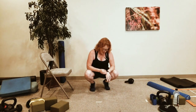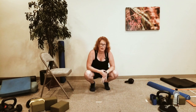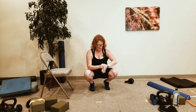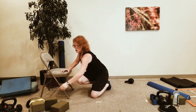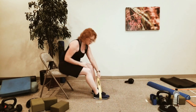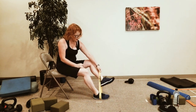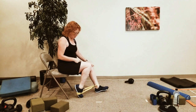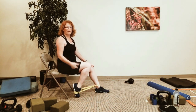We're done with the 30 by 30. Now we're going to do a 20 by 20 — same movements, just decrease the time so you can increase your intensity if you want, or you can add load. I'm going to add load on some things by adding a resistance band. On the step-back lunges, I have it on an ankle and a foot, staying on one side. You can also add load by holding weight.